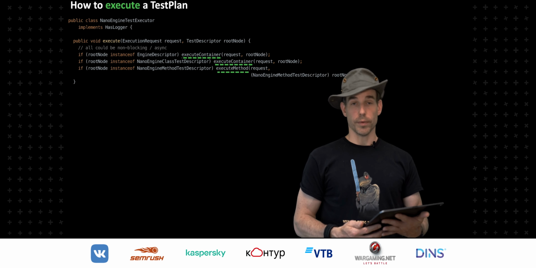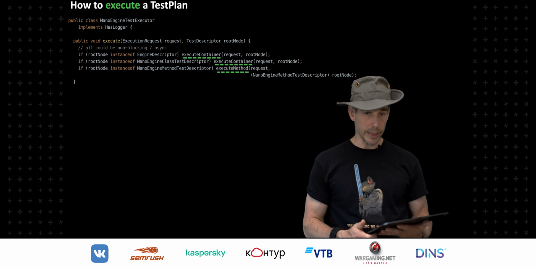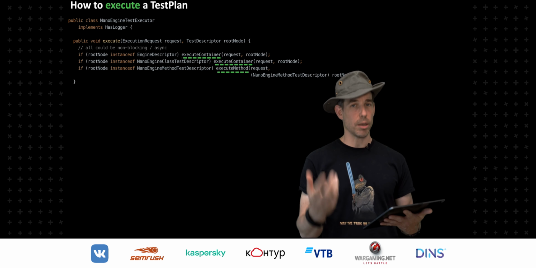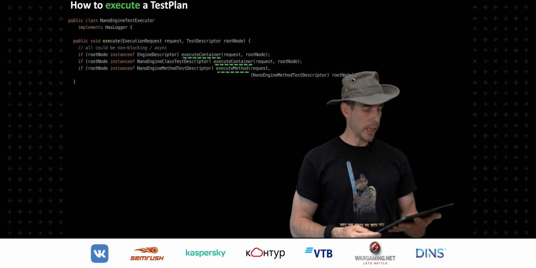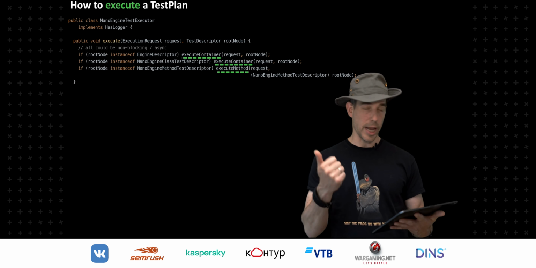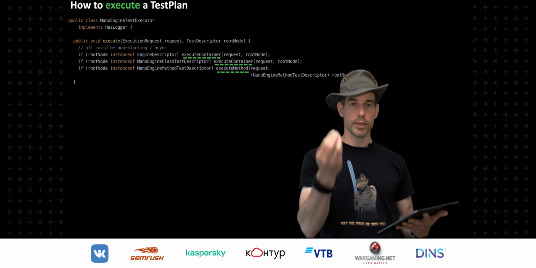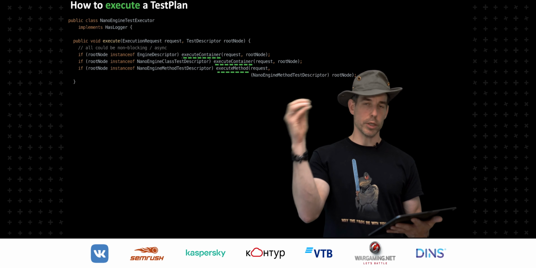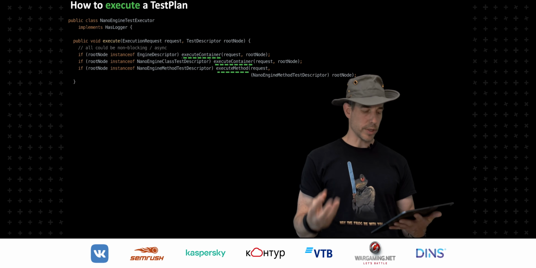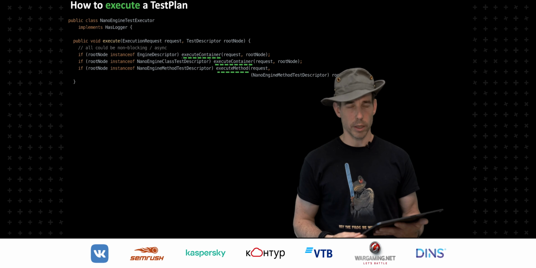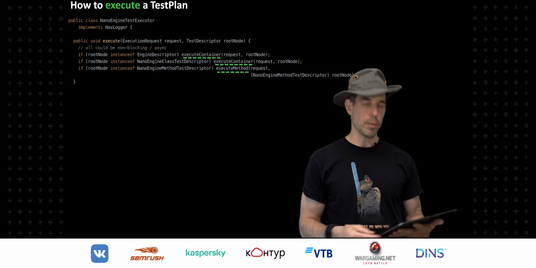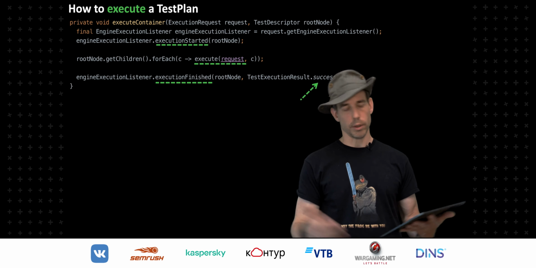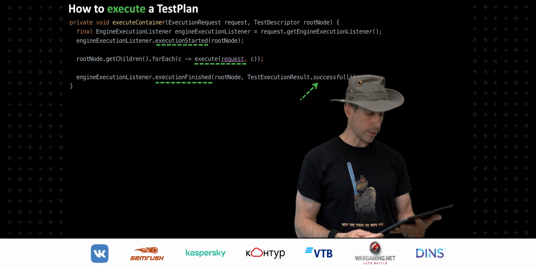So then the execution. The execution is more or less, you will get some kind of node, and then you have to decide what type of node this one is. And at the moment we have three types. We have the engine descriptor, the root node, we have something on class level, and we have something on method level. If it is an engine, a container one, I just start executing a container. Same with the test class, I'm just executing the container. And if I'm finally on method level, I'm executing a method. So it's just recursive down and it's boilerplate code, and there's no other implementation for this, so you have to write all this stuff by yourself.